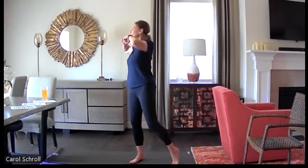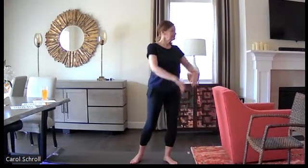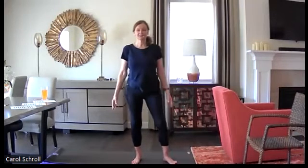Make the connection with your breath and connect your breath to the movement. And then come back to the center and take a moment, check in and feel your body. We're just starting to wake up the body and get warmed up.